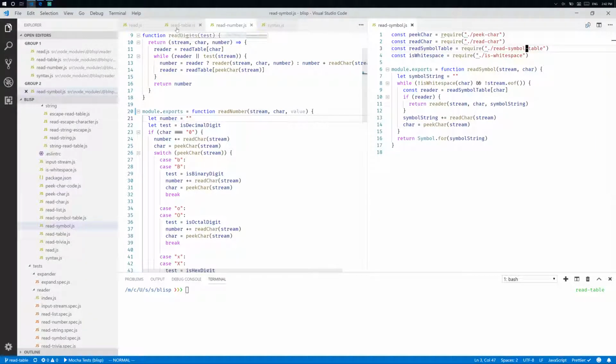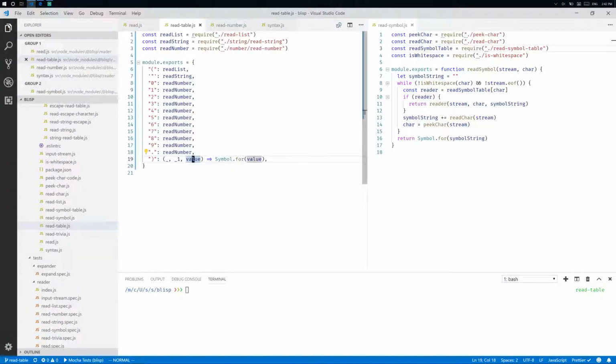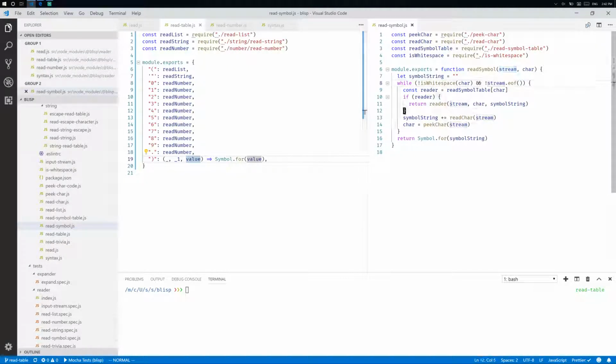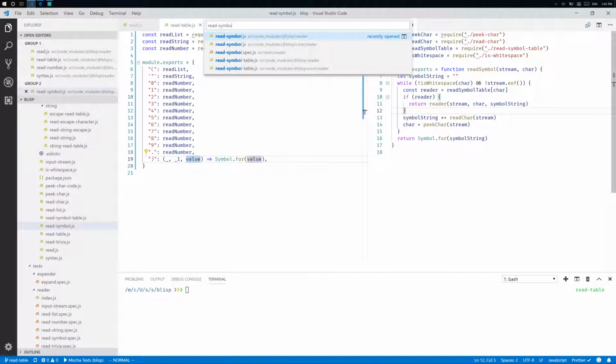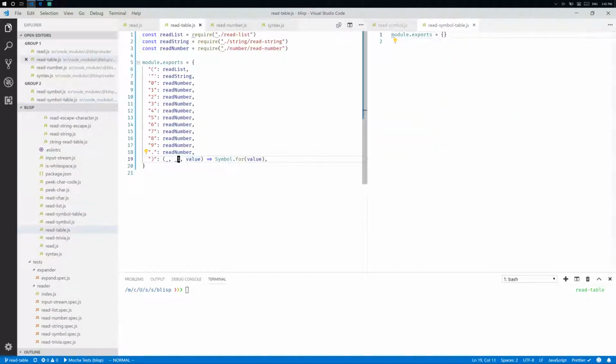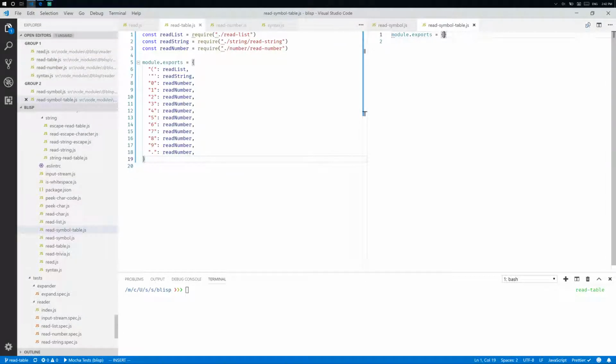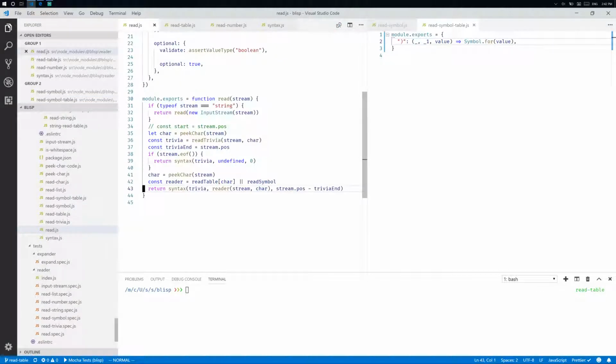So basically what that means is we want to take this guy and add it to the read symbol table instead of the main table. And I imagine this is going to be something that we go back and forth on. So let's just delete that and we'll add this to the read symbol table. So basically this is saying terminate the symbol if the current character is an end parenthesis. Okay, and with that, we should be ready to parse some stuff.